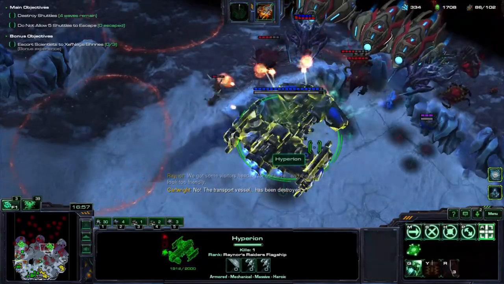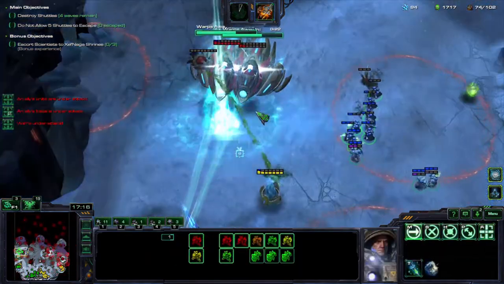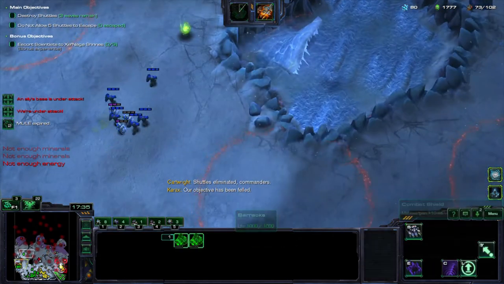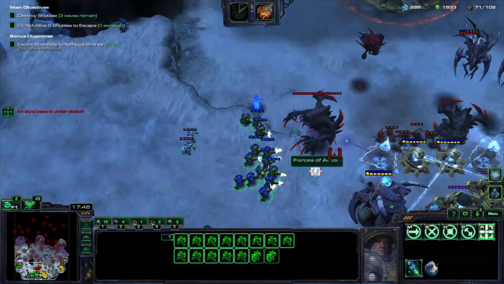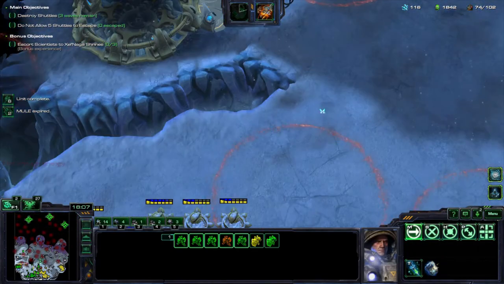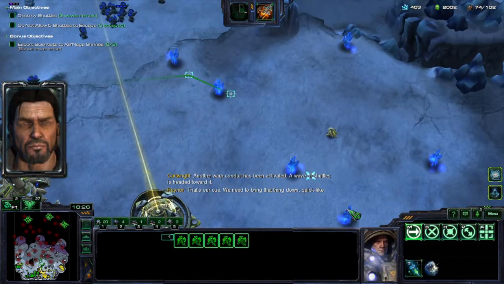I'm calling in the Hyperion. Our forces have engaged the enemy. Our allies' base is under attack. Shuttles eliminated, commanders. Our objective has been felled. Under attack. Another warp conduit has been activated. A wave of shuttles is headed toward it. That's our cue. We need to bring that thing down quick-like.